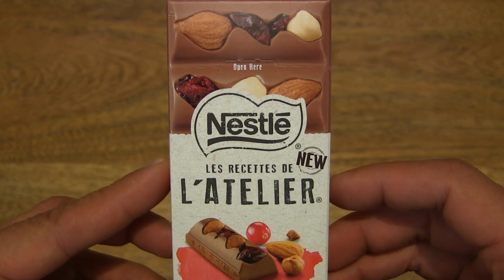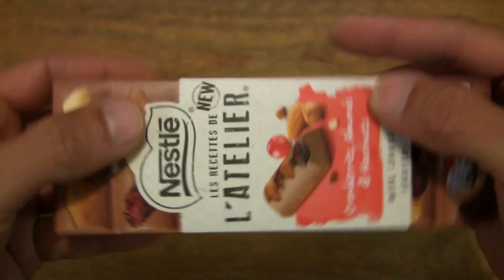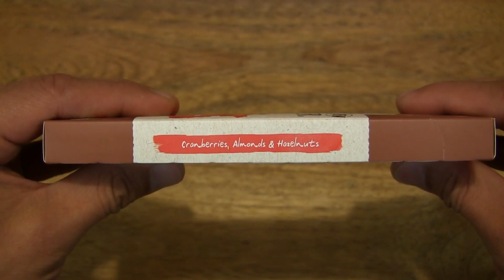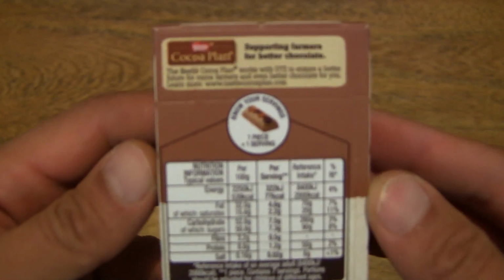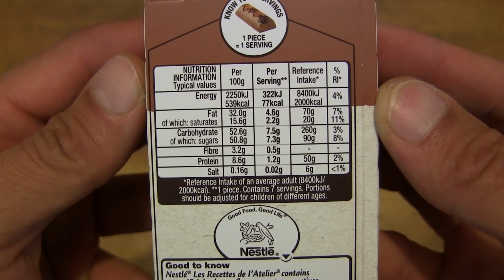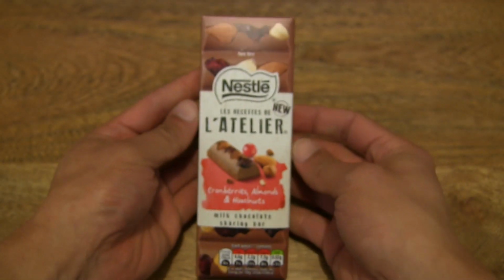So as you can see, this is a lovely box card packaging of the Nestle Milk Chocolate Bar that is filled with cranberries, almonds and hazelnuts. And just taking a look right around the box card packaging. And at the back or underside of the box card packaging, there is some product details of the milk chocolate bar and of course nutrition information as well and ingredients. And this is of course a 100-gram bar of chocolate.